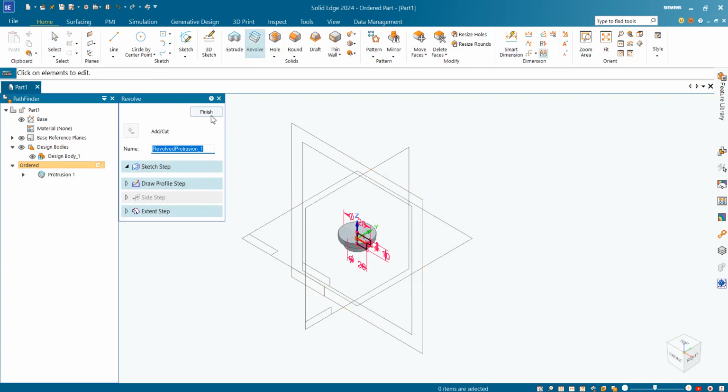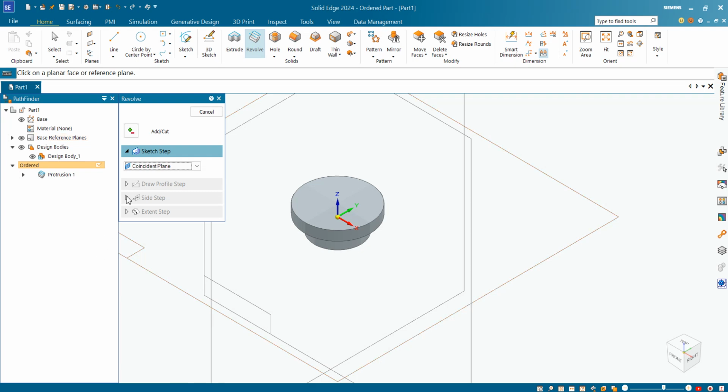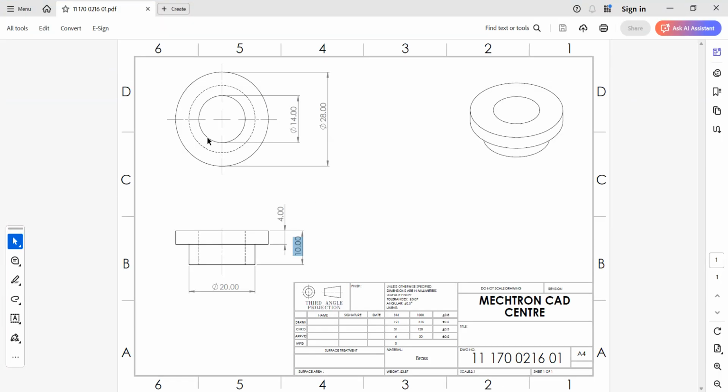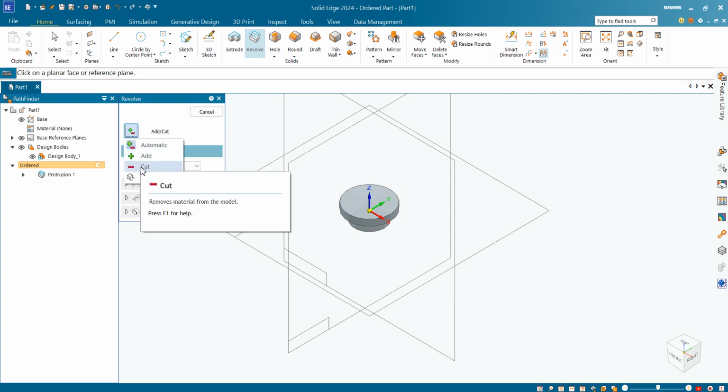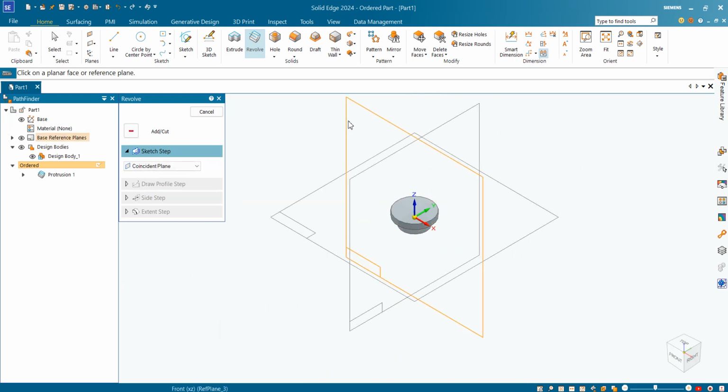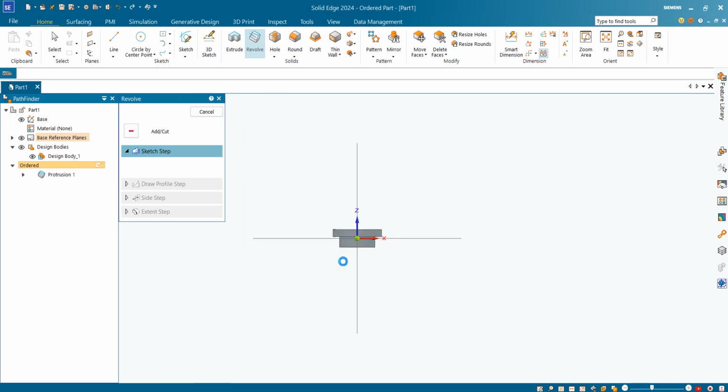Okay, so now you can see our bush is ready. Now, as you have to cut this using revolve cut, you can go here by clicking on this, and you can click on cut. Again you can select this front plane.